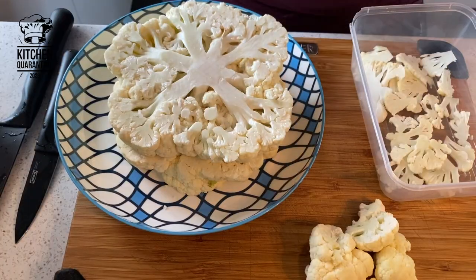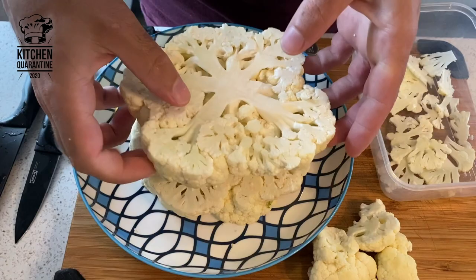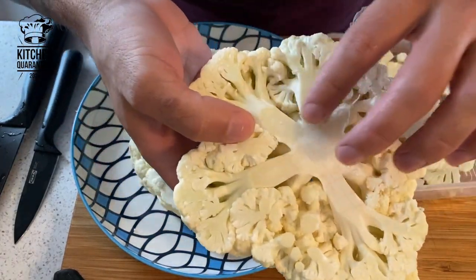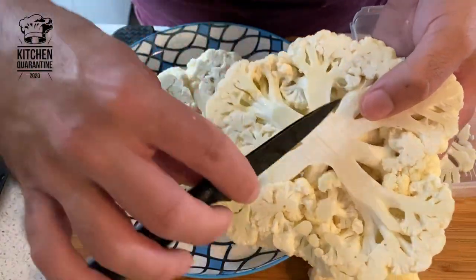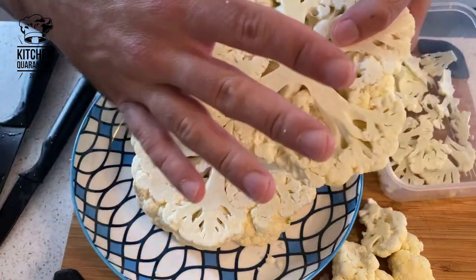Let's start. When you're going to make the cauliflower steak, first of all you cut the cauliflower — I like it this way so you get a nice design. I scored it as well, as you can see — you do one side and then the other, so it's going to look like the grill marks on meat.